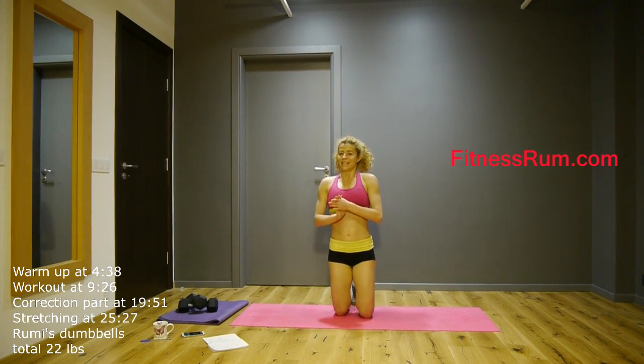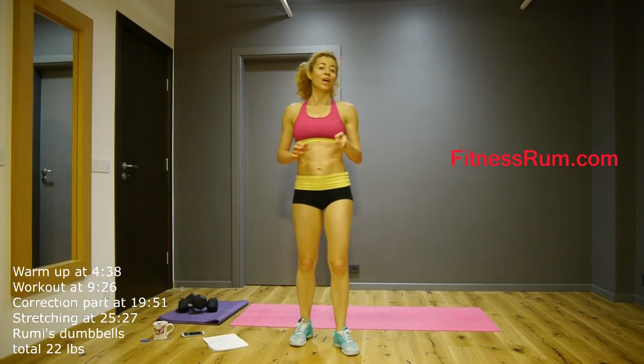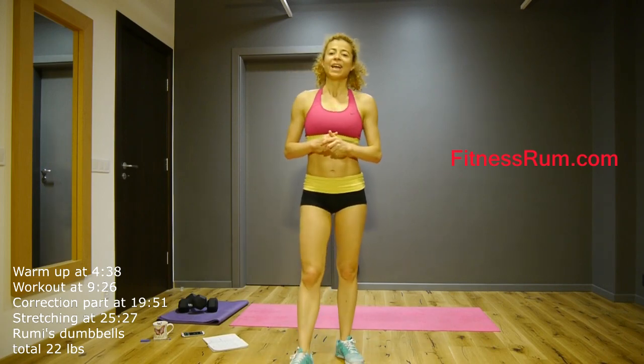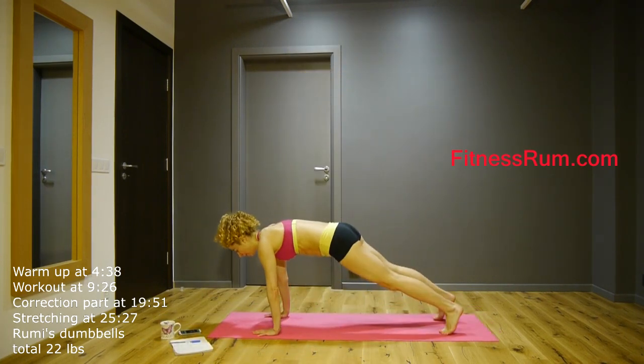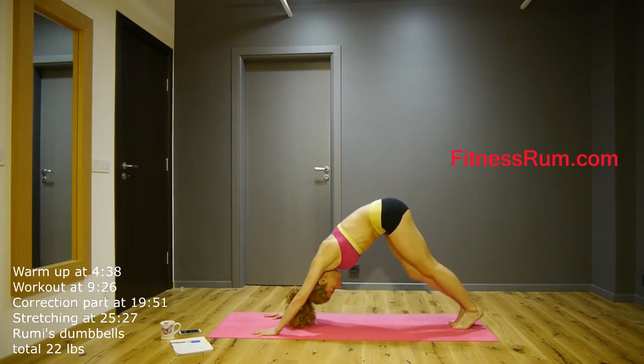Okay, this is the short workout. If you want, do it one more time or even three rounds. Catch up your breath and stretch with me. Start from plank and down dog, small steps.